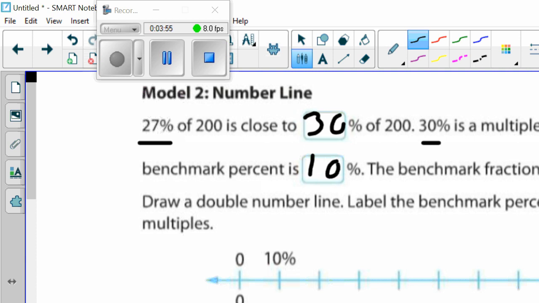So when we draw this out, if we know that this is still our 100% up here, and our total is still 200, and my benchmark fraction is 10, each line on top is going to count and increase by 10%. So my second line, shown that is blank, is going to be 20%, and then 30, 40, 50, 60, 70, 80, oh, that's a 0, sorry guys, and 90%.